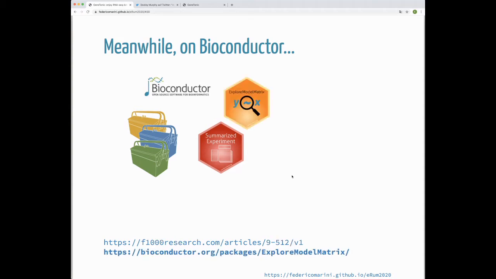If your design is quite complex and you might get a little lost in finding out what question you want to ask with your data, you can use ExploreModelMatrix for that, or you can use iSEE to just explore it in a very tailored way. These two packages are something that I've been working on with Charlotte, Kevin, and Aaron, and a lot of other contributors.